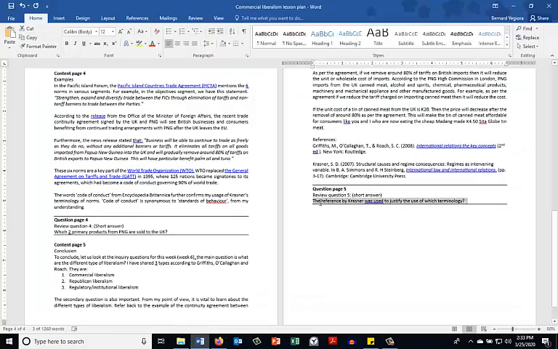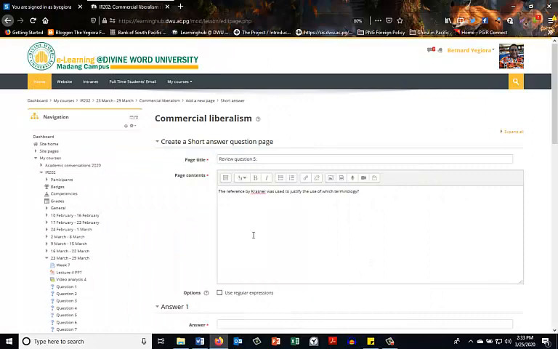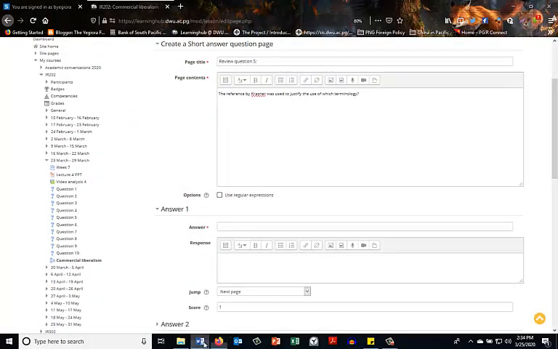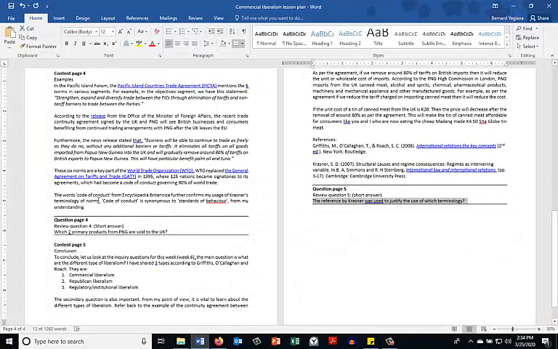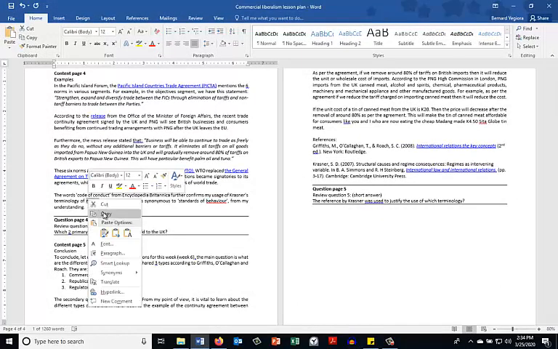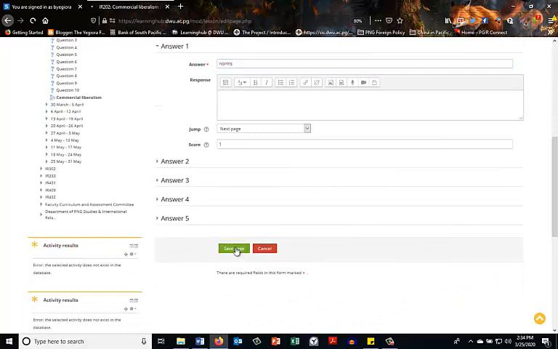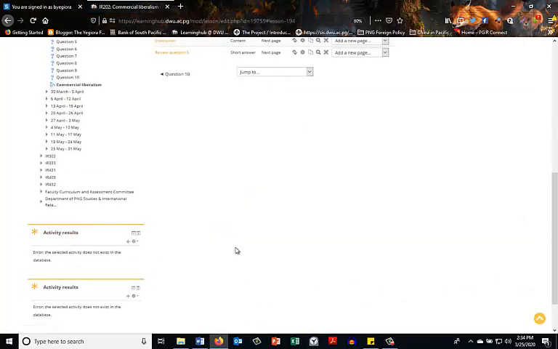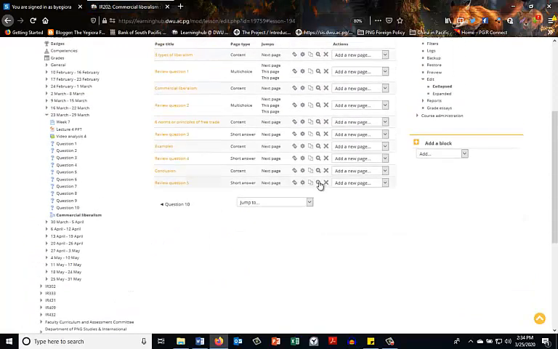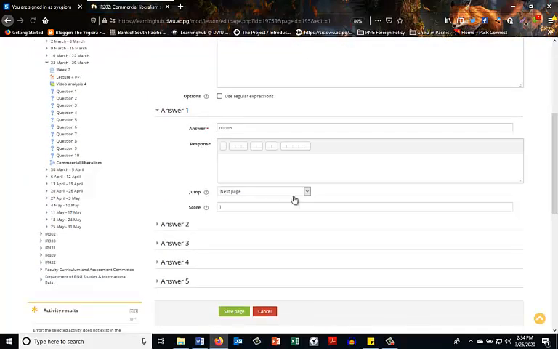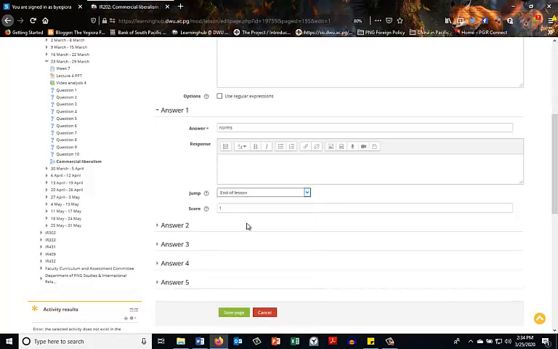The reference by Krishna was used to justify the use of which terminology? Okay, the answer, and that's the end of the lesson. So you can have a look at it. Going back, it should not be the next page but the end of the lesson.